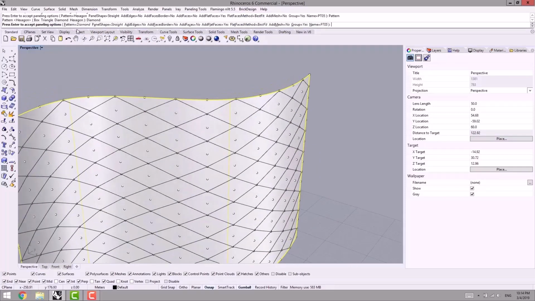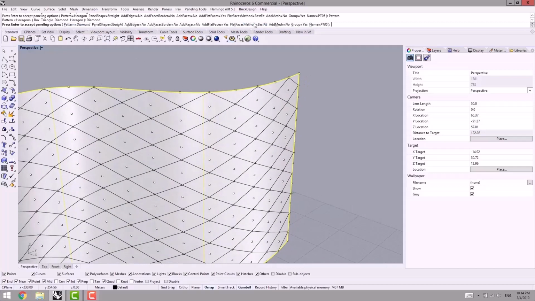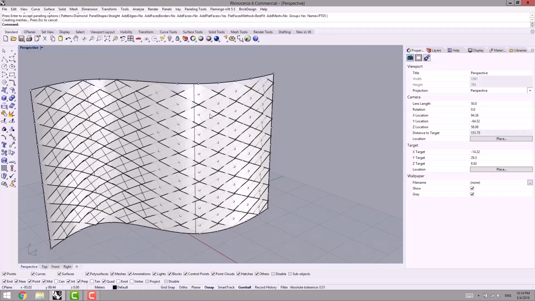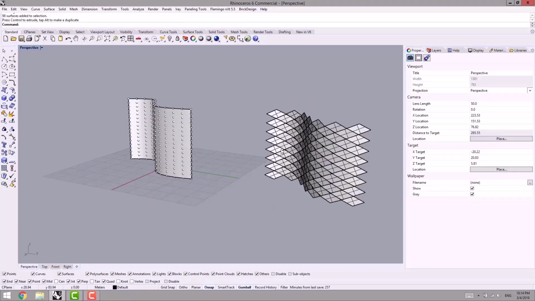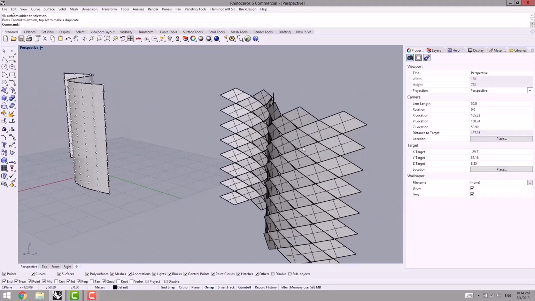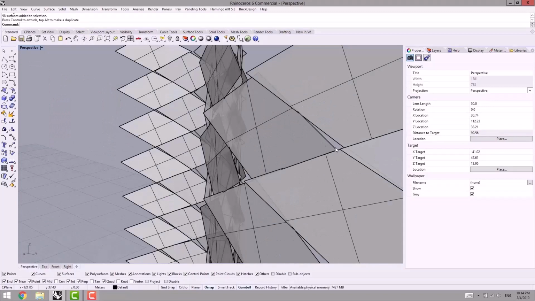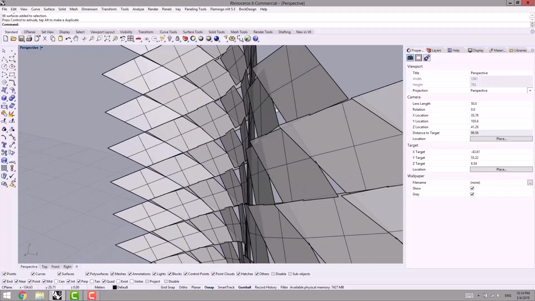Or it could be like a diamond, and the result could be flat faces. As you can see here now, if you pay attention to the flat faces, you can see such things happening.